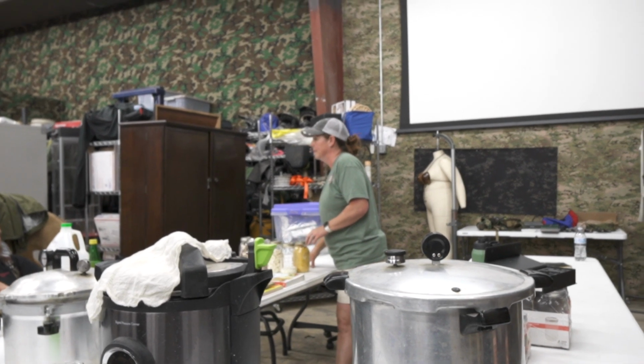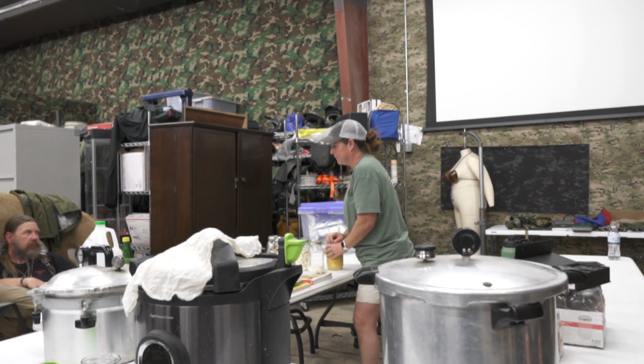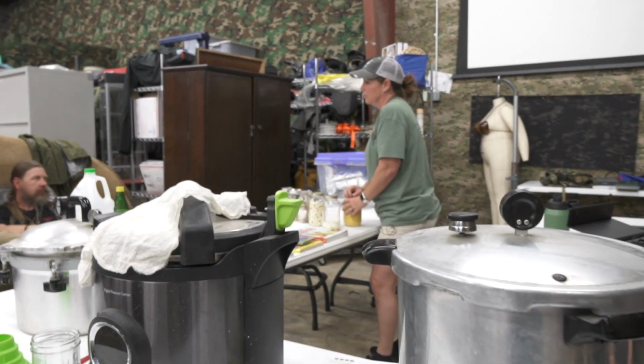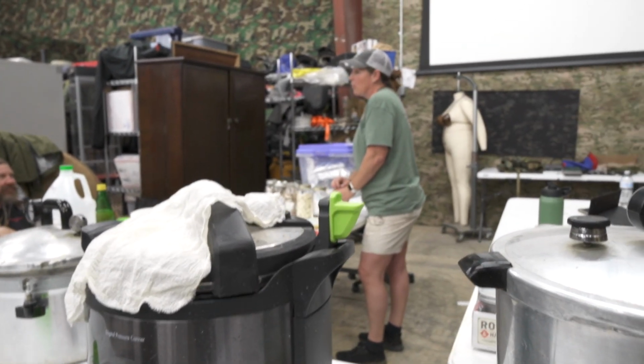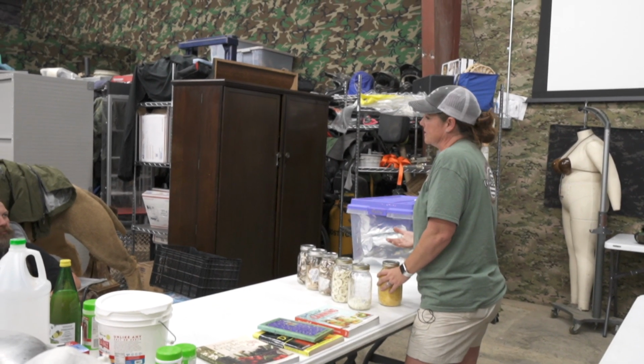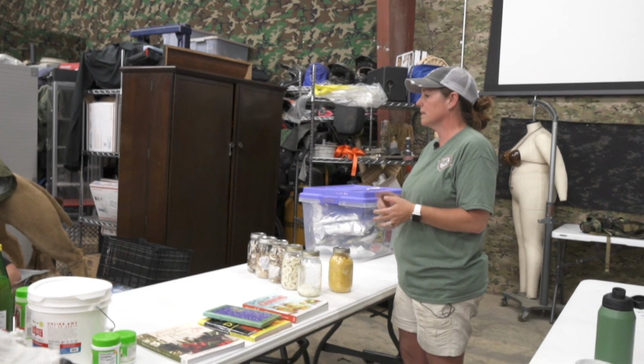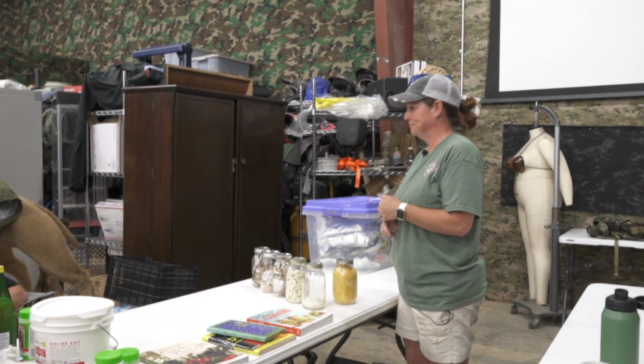No. Okay. If the zombies come and you want to water bath meat for 3 or 4 hours and you could die anyway, I might water bath meat. Other than that, no. I would only pressure can because it is a low acid food. Anything that's low acid, your corn, your green beans, your meats, any of that stuff, always needs to be pressure canned.